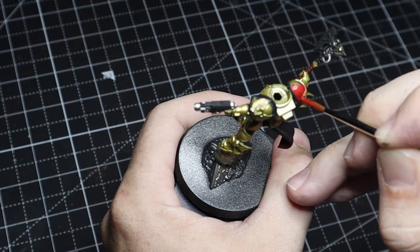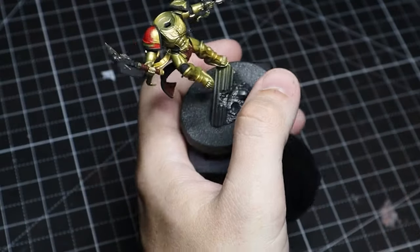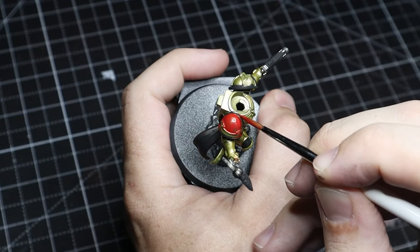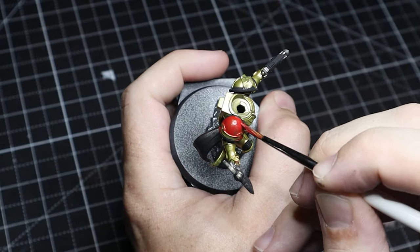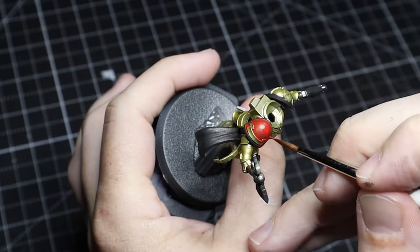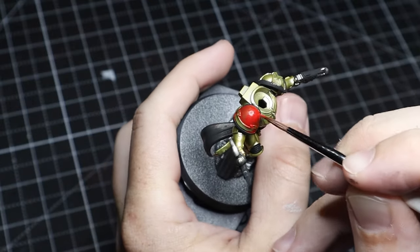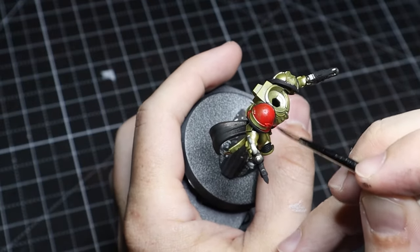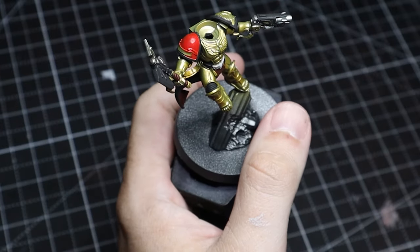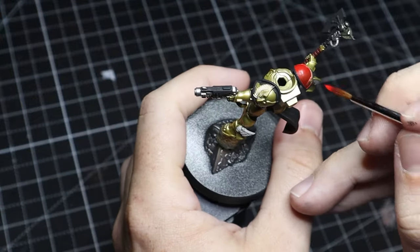But the other thing is, make sure that in between your first layer and your second layer, or your second and your third, however many it takes, make sure you let them dry completely. I think that's the number one mistake that most inexperienced painters make, but even experienced painters, you run out of patience and you want it done and you don't wait for the paint to dry, and that creates streaking, and it can ruin a lot of the time that you've put into it. Use thin coats, let them dry.